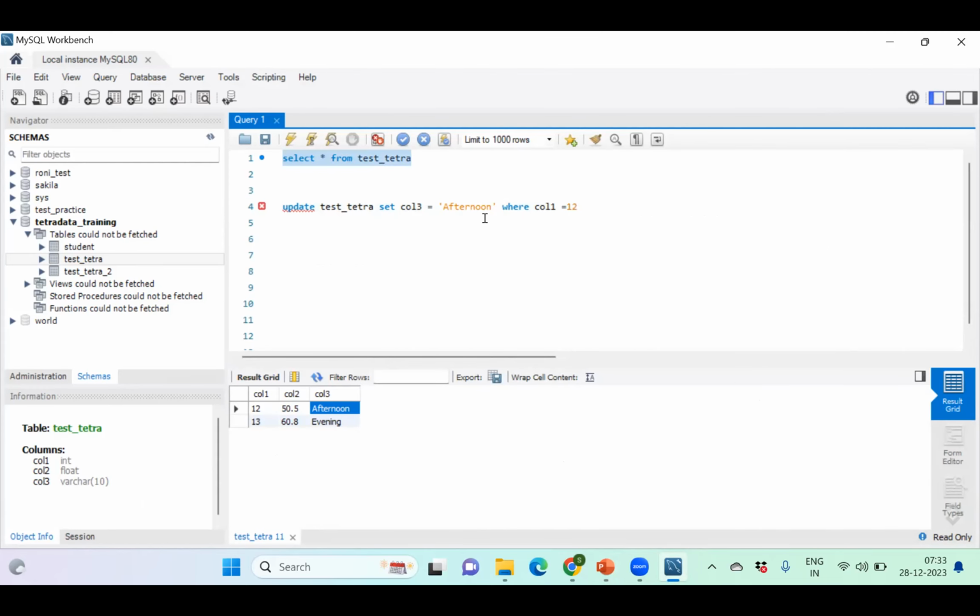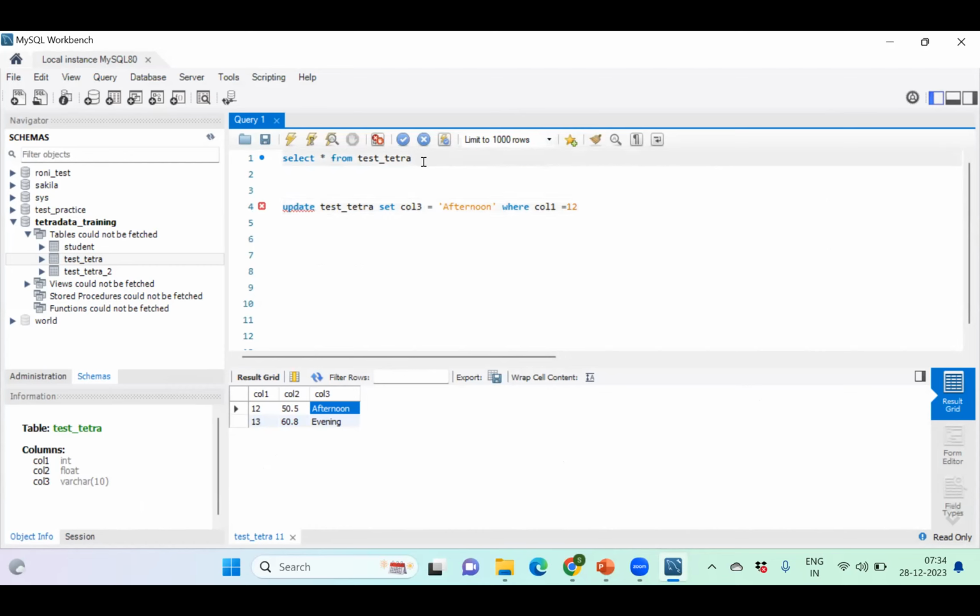Question: the difference between insert and update. For insertion, a new record is inserted. With the update statement, I cannot insert a new record. Suppose I want to insert two more records here; I cannot do this with the update statement.